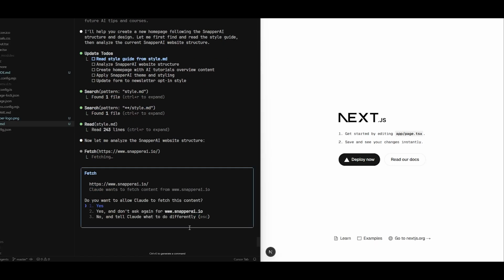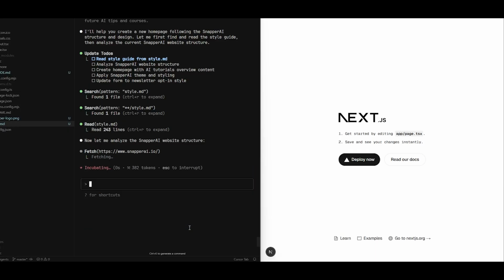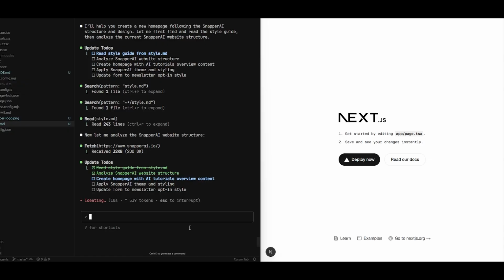It's then going to analyze the website. You can see here it's asked to fetch the content from snapperai.io. This is to review the structure of the existing landing page so that it can follow that. You can see step 3 in the to-do list is also then to create the home page. Step 4 is to apply the theme and styling, and step 5 is to update the form to the newsletter opt-in style.